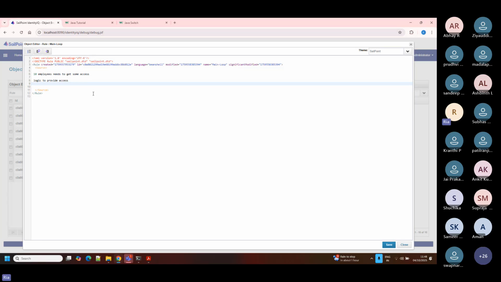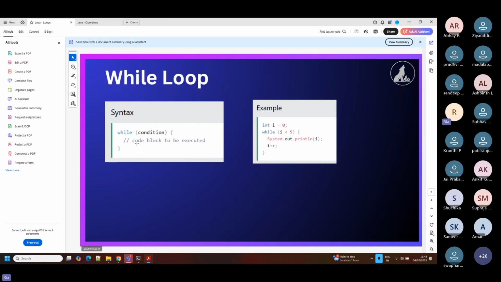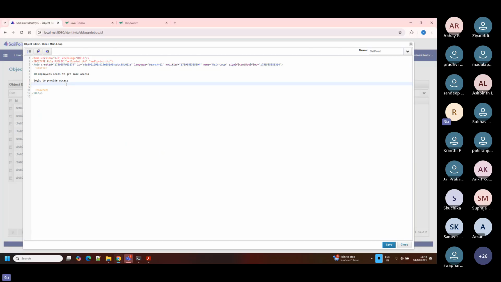A loop is nothing but, as long as this condition is satisfied, the block of code keeps getting executed. So I need to provide access to 10 employees. For 10 employees, I just need to build the access logic only once. That logic I'm going to repeat again and again. That is the purpose of a loop.